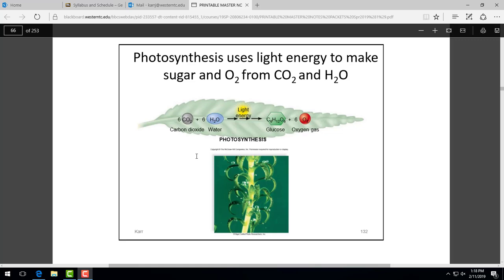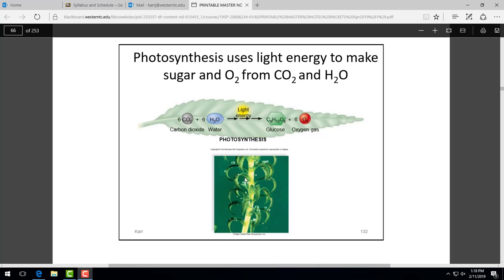We break bonds and form bonds, and that releases energy and we store energy. So in the case of glucose, when we form glucose, we're storing energy in the bonds of glucose. So when we run it through our digestive tract, we break those bonds and we release that energy. So that's chemical energy. On the left side of the arrow, we're taking light energy and converting it into the bonds of glucose. And that's where that energy is stored, ready to be used by us, and releasing that oxygen gas.